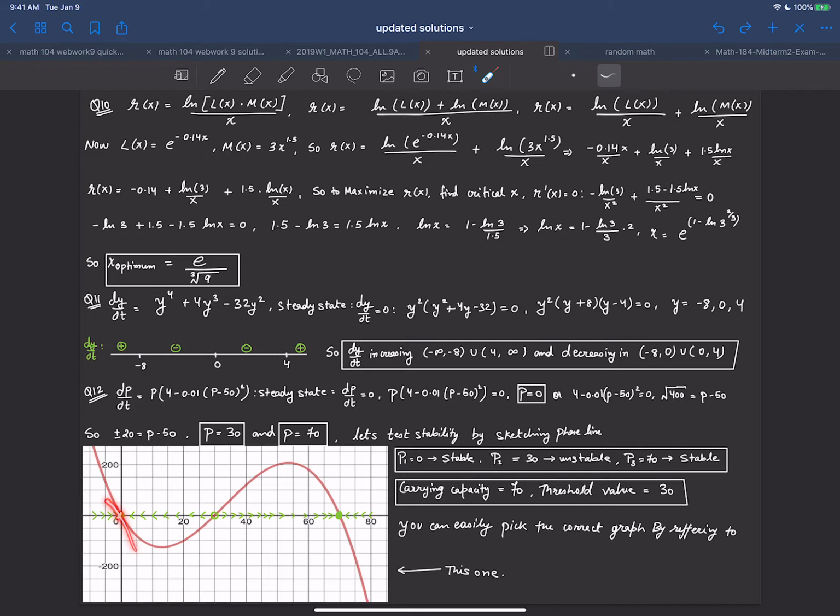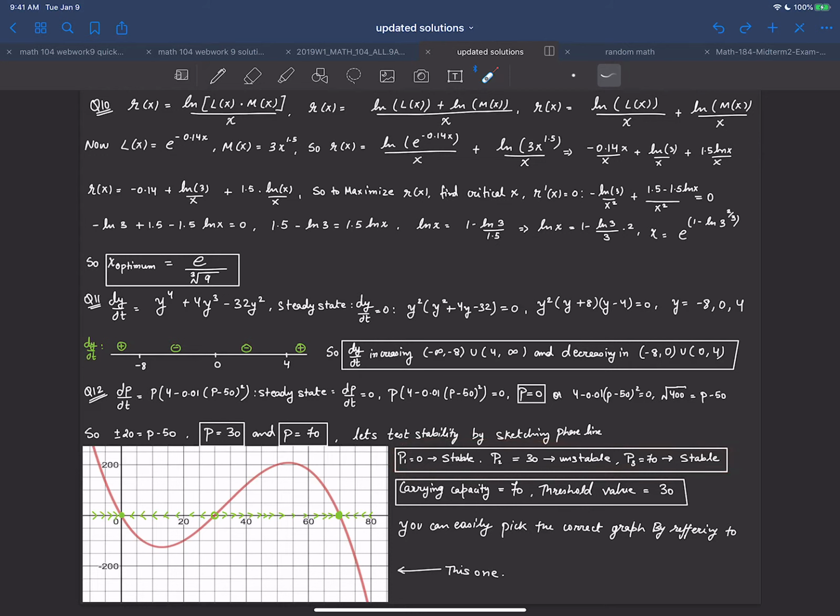We're just looking at it again, the same analysis. You can draw a tangent here, downward sloping, which means it's stable. Tangent here, upward sloping, which is unstable. Tangent here, downward sloping, so that's a stable steady state. So this is how you comment on the stability. We can do the same analysis that you did in the previous parts as well.